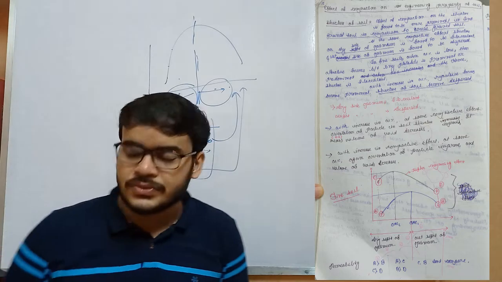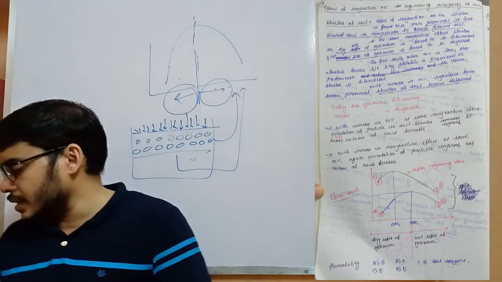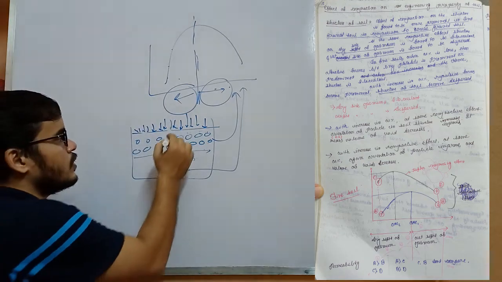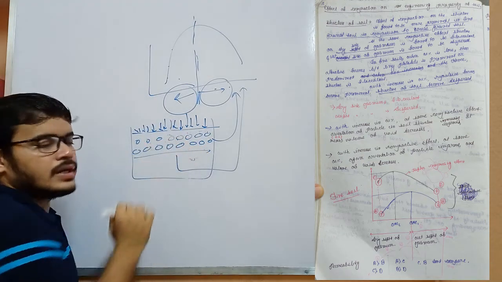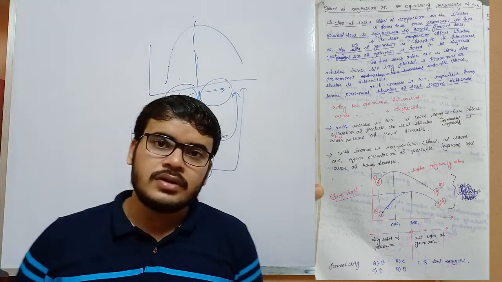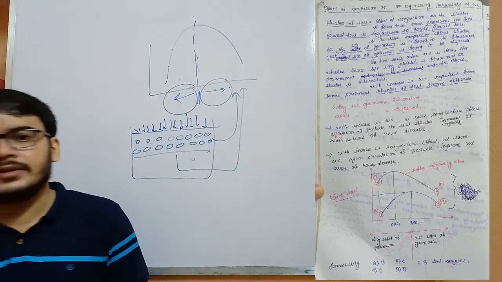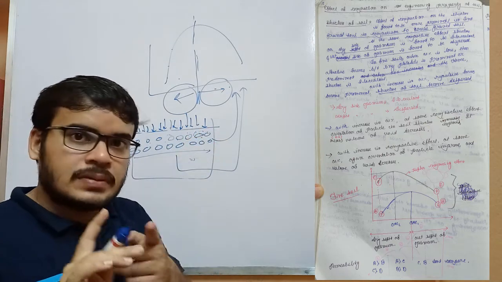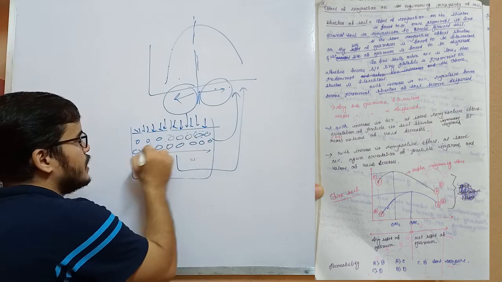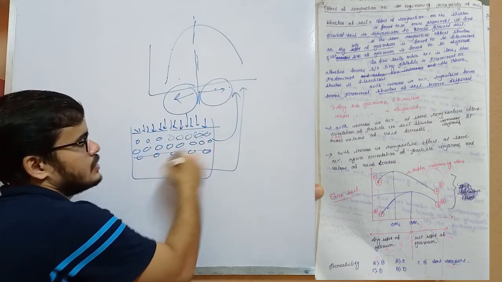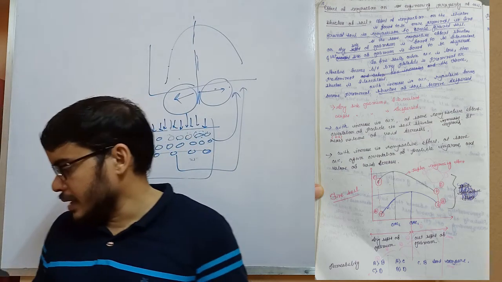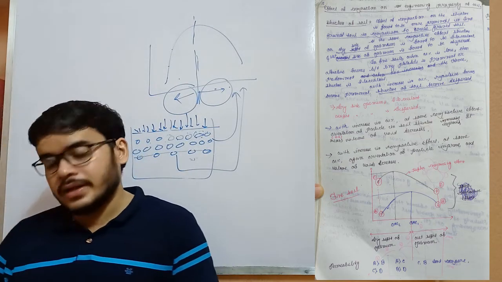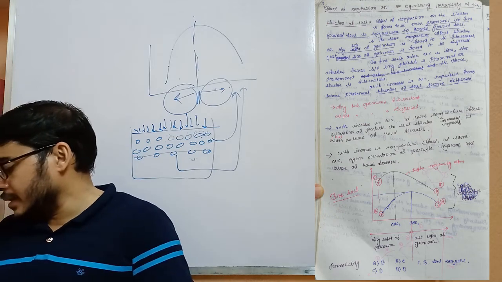When the flocculent structure forms, that is called dry side of optima. When the dispersed structure forms, that means the solid particles have been dispersed from one another, that situation is called wet side of optima. Due to the increase of the water content, the resistance between the particles will decrease and they will disperse like this. And now complete the note. Dry side of optimum flocculent, wet side of optimum dispersed.